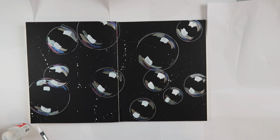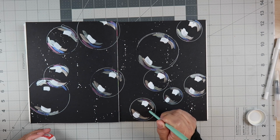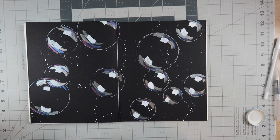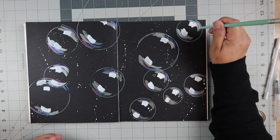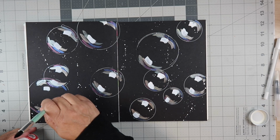Oh, and I use a smaller brush to load the paint and water on. And I hold it on the end of the handle and tap it on top with another brush. So the brush with the paint and the water is getting tapped on. And this is the way that's working best for me right now. And I do add some more dots because I want to. And I think the splatter and dots look fun.